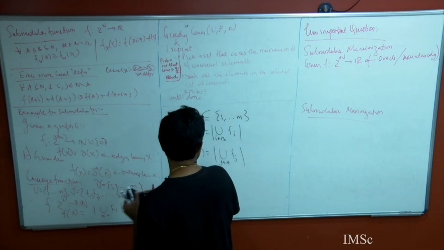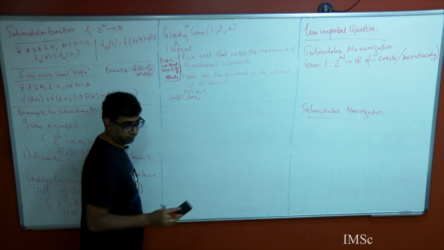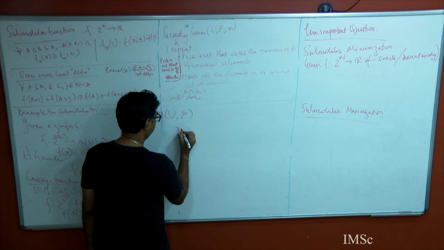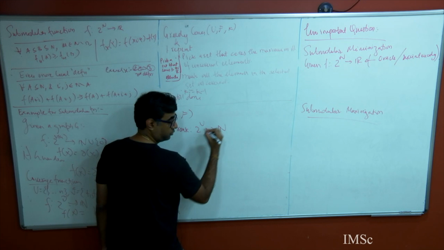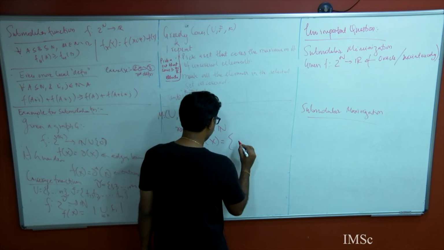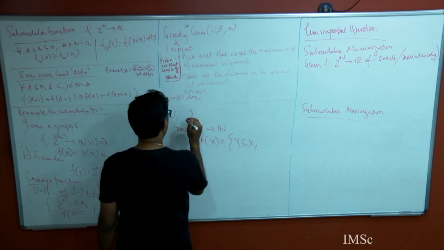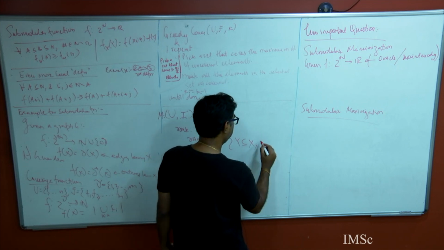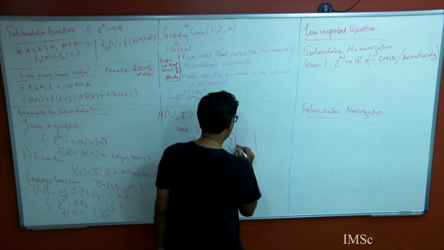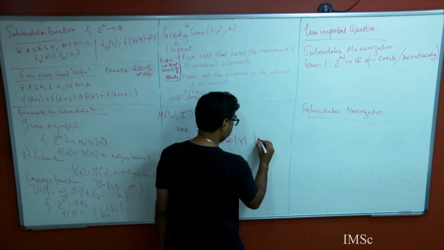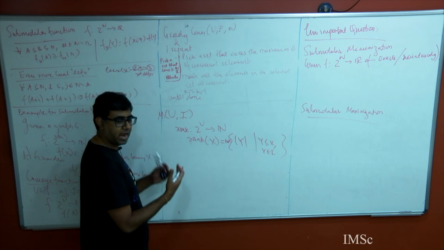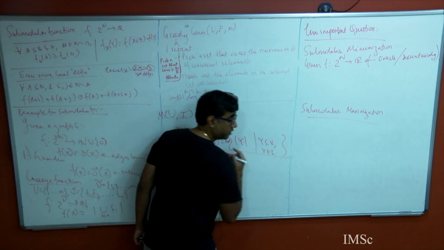So what is a rank function? This is a classical thing, so let me write it down. You have a universe and you have a family. This is my matroid M. And how is my rank function defined? Rank is defined from 2 to the power U to the natural numbers. What is the rank of any set X? It is basically the max of the cardinality of Y, where Y is a subset of X and Y is in the independent sets I. So basically it's the cardinality of those sets which are independent and contained inside X, taking the one with the maximum. Show that this is submodular.